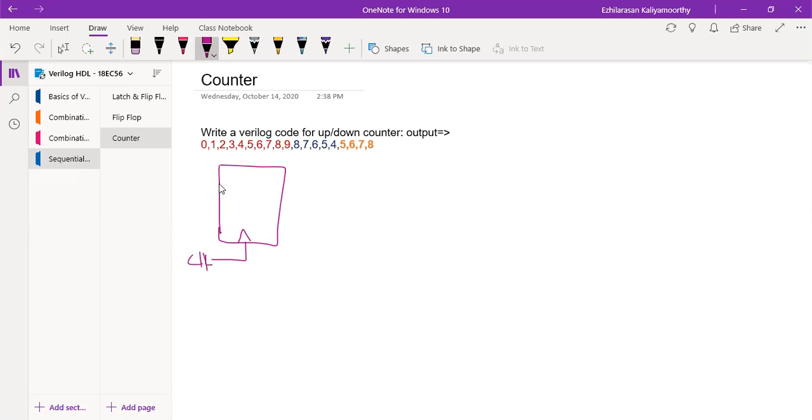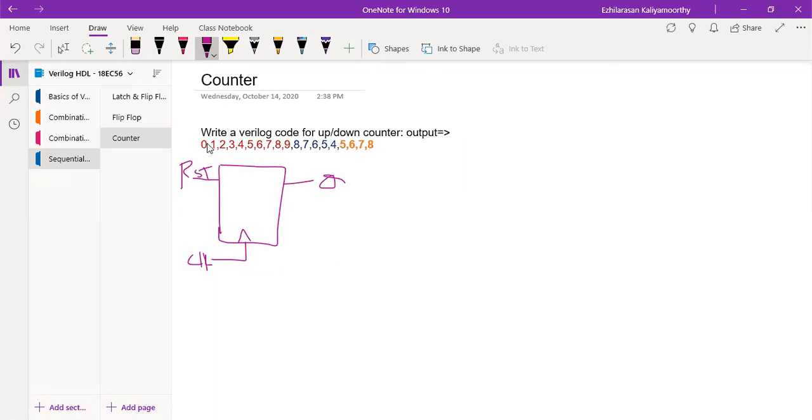Next, we must have one signal, that is nothing but a reset signal, because you must reset the counter before it starts. You must clear the counter, then only will the counter start to count. Else, if you are not clearing, the counter will not start. Next, the output is Q.